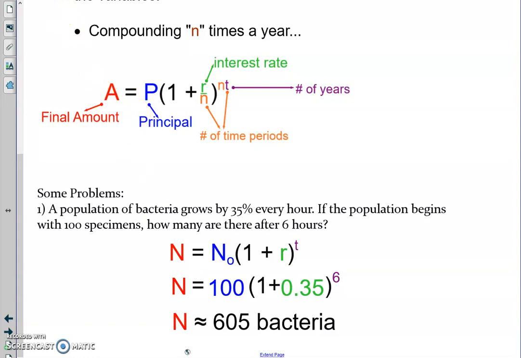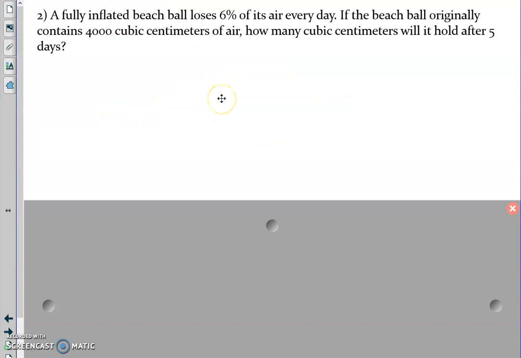Let's move on to problem number 2. Why don't you take a second, try this problem out, see how you do, and then come back to the video and see what happened. Okay, welcome back to the video. Let's take a look at what we have going on here. I started out with this formula. This is the basic formula I chose. I asked that every time you do a homework problem, you show me the formula you're using so I understand, first and foremost, if you understand the formulas.